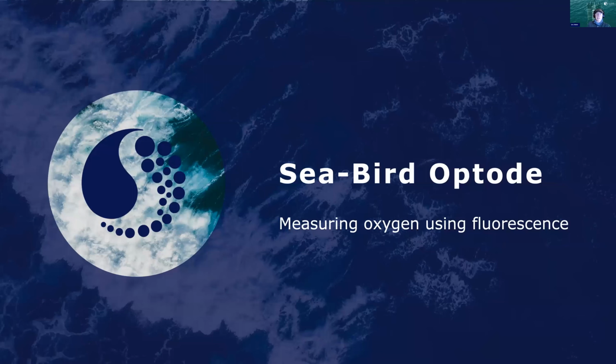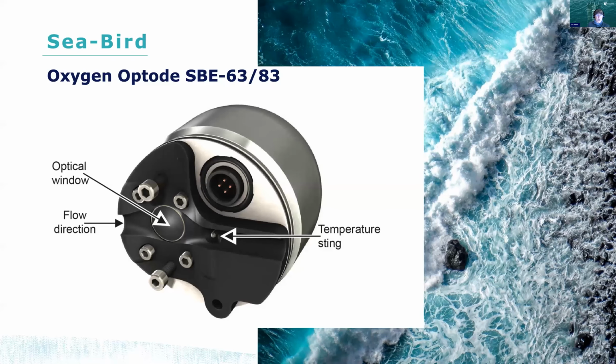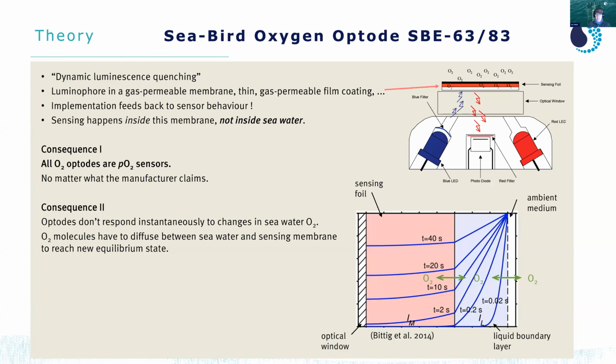I'll go through this quickly since I know we don't have a lot of time left, but the optode has an optical window. It uses a principle of fluorescence. So if you take a look in the upper right and focus on that, we have a blue LED that essentially illuminates a film, a foil through which oxygen diffuses. And the oxygen that diffuses through that changes not only the intensity of the fluorescent photons, shown there as the red squiggles, it also changes the lifetime of that. And I'll show that in the next slide.